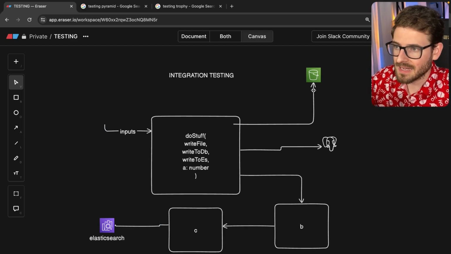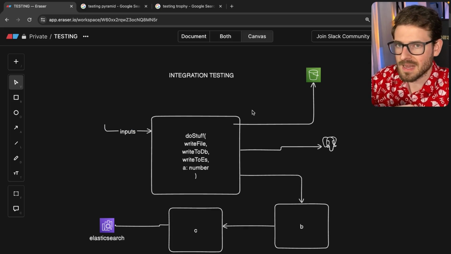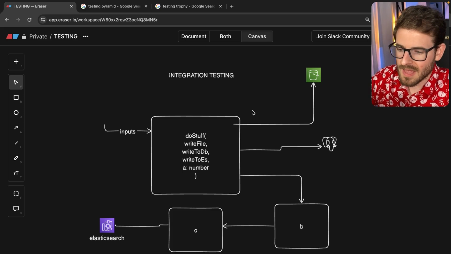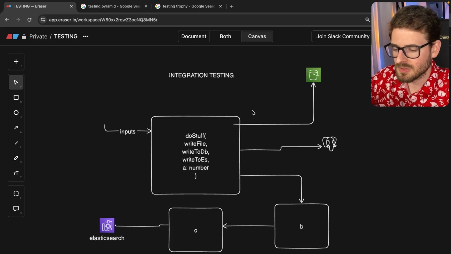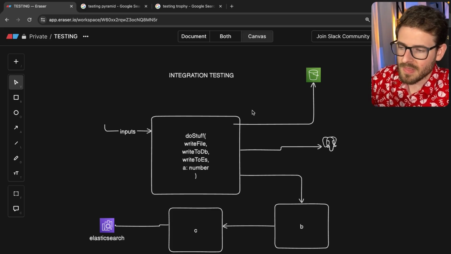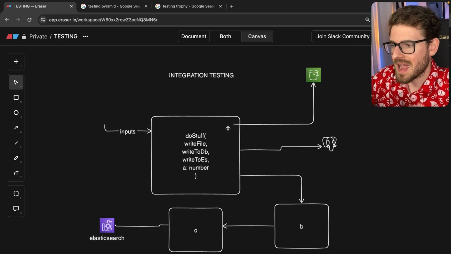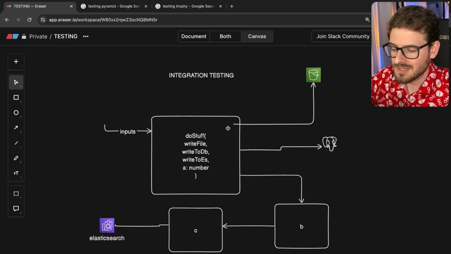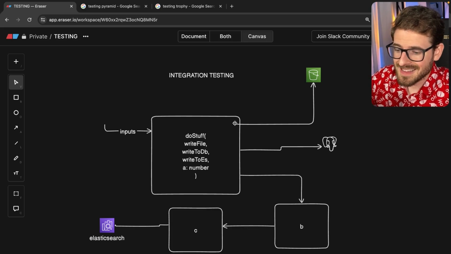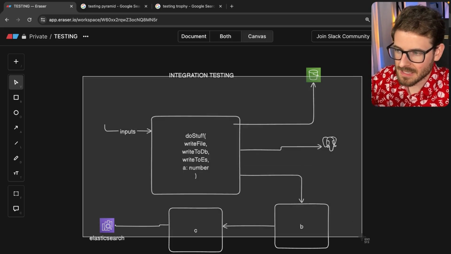Now we're actually writing to some type of real service, which means that stuff is going to take longer. You have to write stuff over the wire. You have to wait for that service to churn and write the data to disk. And then you have to wait for it to send back a response. So you're adding some extra time to your tests. But the great thing about this is that now you've actually tested all these things fully connected together, right?